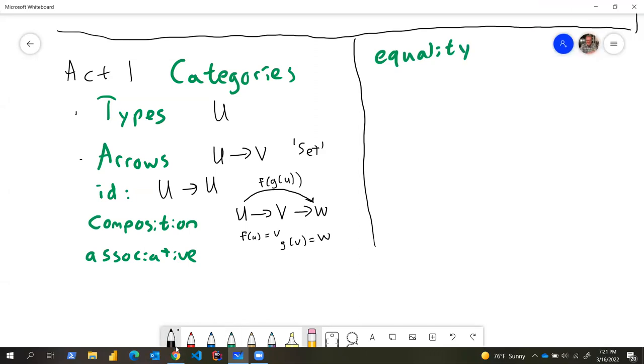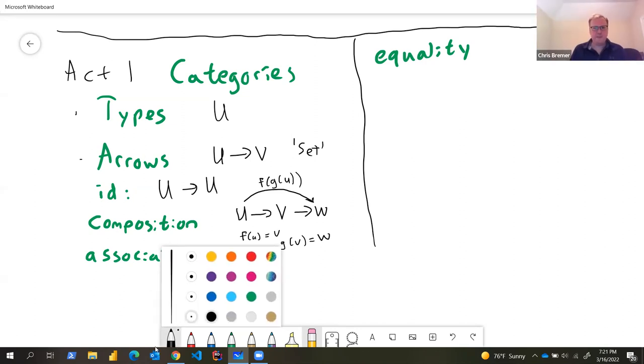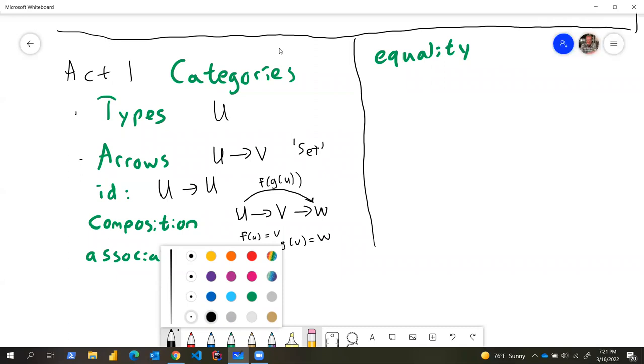Can I ask you a question? Sure. Okay, so the category, the first member of a category is the types. And you have the letter U. Are you permitting other types as well, or does it have to be unique? Oh, no. So types, sorry. In this case, it's a collection, right? U is just an example of a type. Okay. So in this category, U and V would be two types in the category.